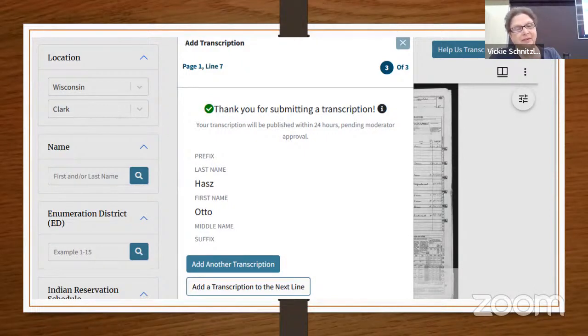Exactly. So Kathleen's sharing information about how those optical character recognition machines can read things differently that aren't even there and put them into the index. And so you really do need to go and check to make sure things are accurate. And that's why they have that transcription tool on here. Okay, let's go on to the next slide.